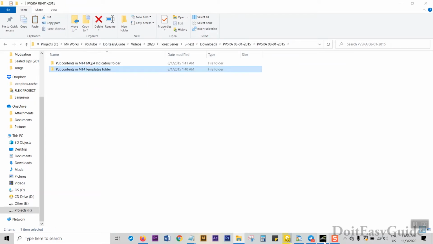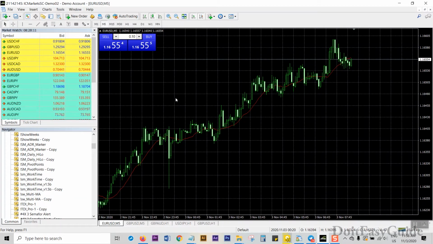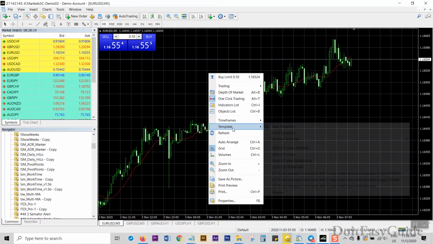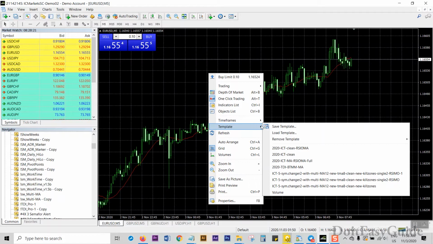Alright, now let's go to our MetaTrader and see how to load this. If you right click here and go to templates, here you can load your new template, and these are my current templates.